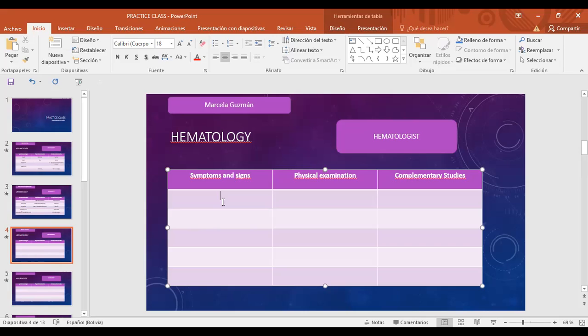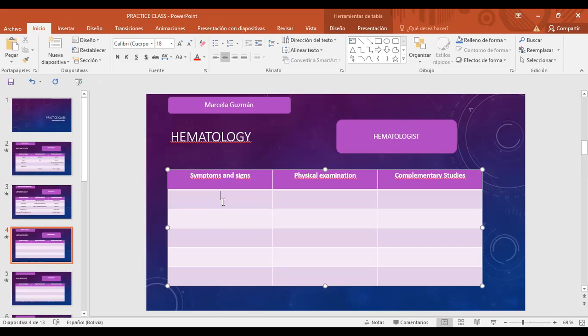Leukemia. Okay, that could be one. Leukemia, yes, that is the pronunciation. It's kind of difficult, however, leukemia, right? Okay, let's talk about leukemia. What symptoms and signs would a patient you're treating have if they have this diagnosis, of course?